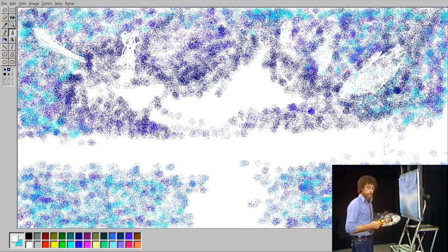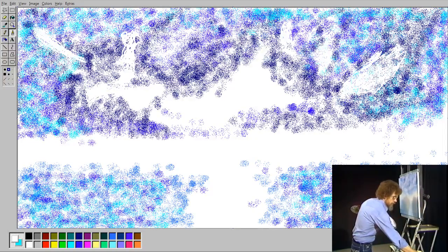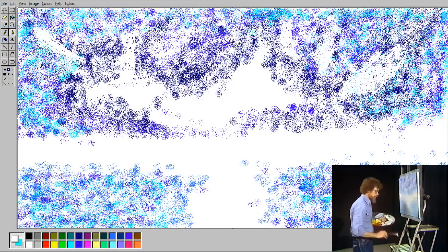You do this in your living room, you can redecorate your living room in a matter of minutes, so be very careful. Learn to control it. Have a box you can shake your brush in, and that way you don't have to worry about covering everything.